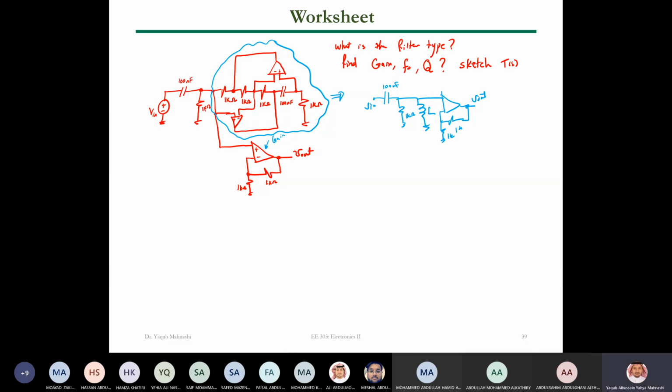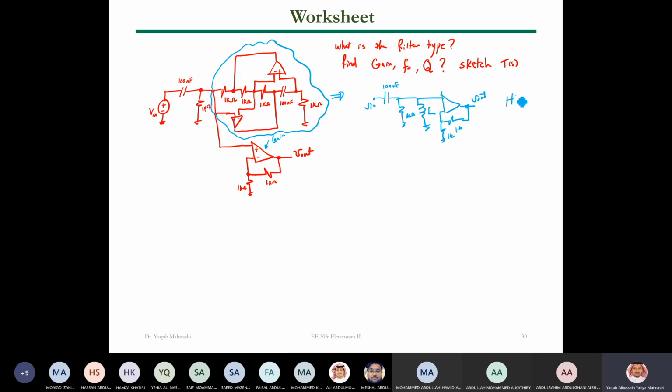So basically, if you get this structure, the Antoniou structure or the generalized impedance converter, make sure you are following and getting the same components. Of course, someone will say maybe the 1 kilo ohm here will be part of my inductor. Well, it's not the case. If you include it, you will see an inductor with a parallel resistance, and you can find the transfer function. We did this one before, and we know this one will give you an inductance. So what will be the filter type?